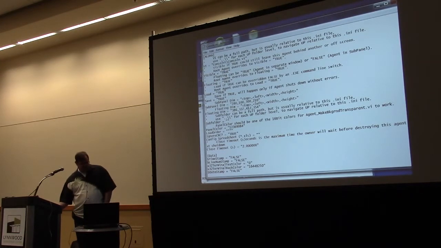You can also tell it what you want it to do when it gets a panel close. In this case, where's my close? Now, of course, I can't find it. No, it's not the close timeout.